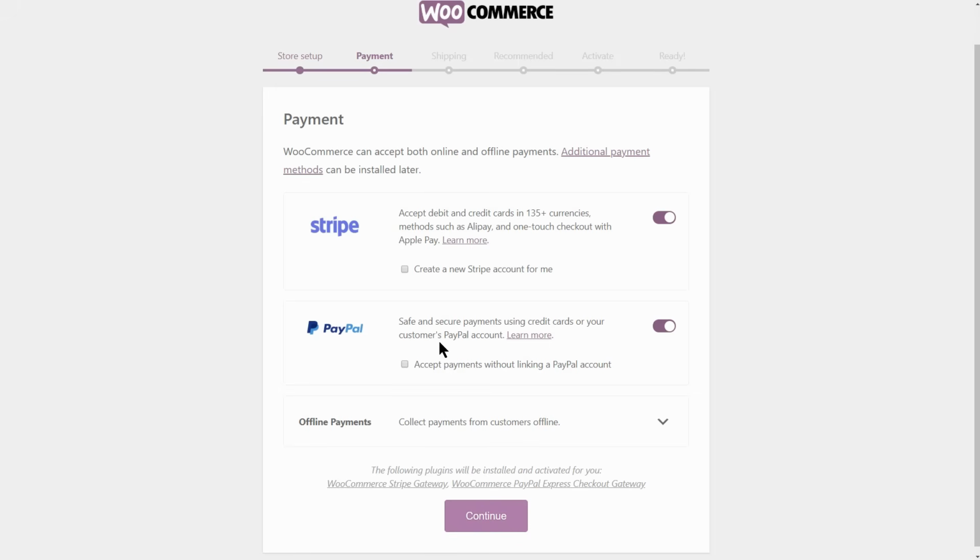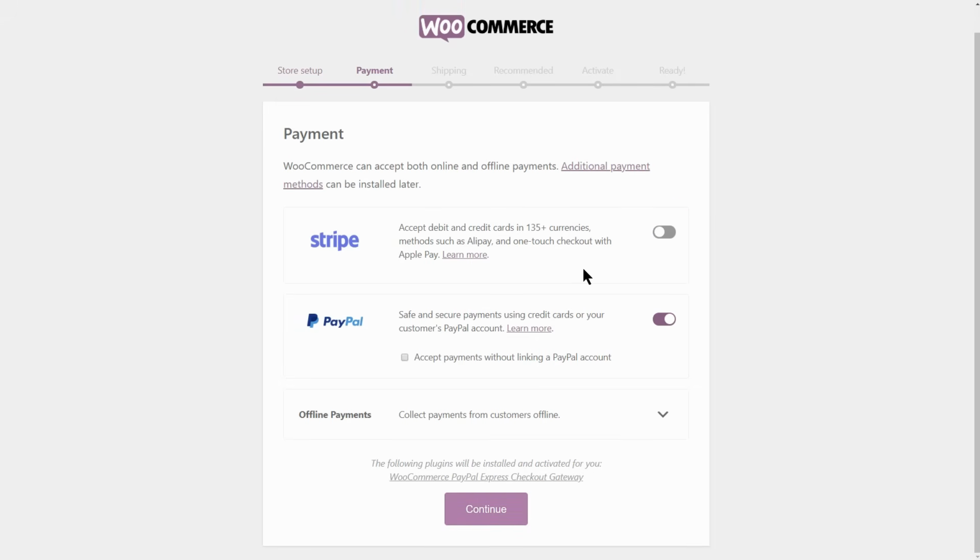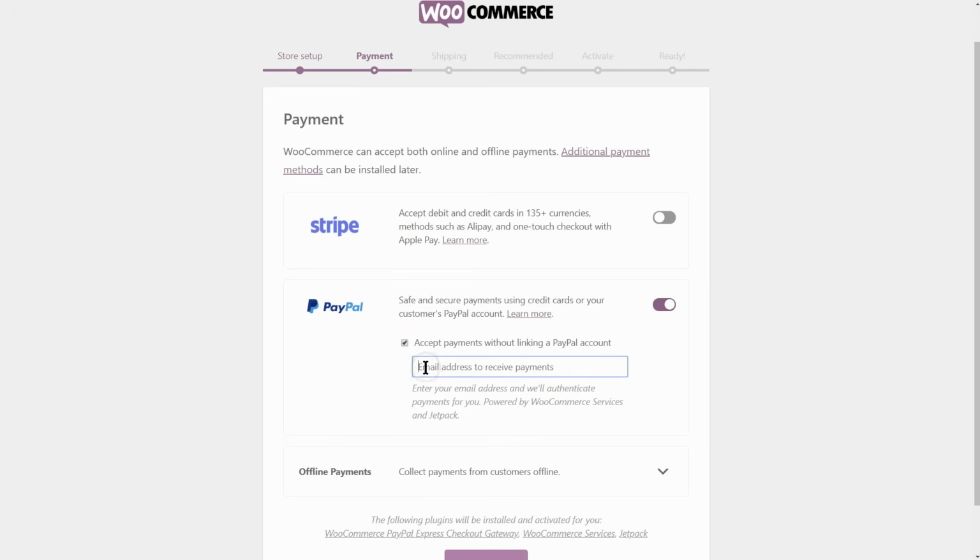If you have doubts about how safe your website is, you should definitely go with PayPal and deactivate Stripe. Stripe, on the other hand, offers a much faster checkout process. Your choice. PayPal payments without linking your account will work only if you check this box, and then you'll type your PayPal email in this field.